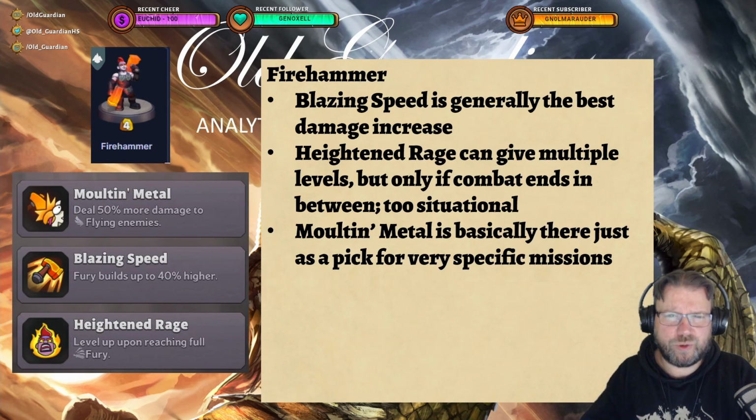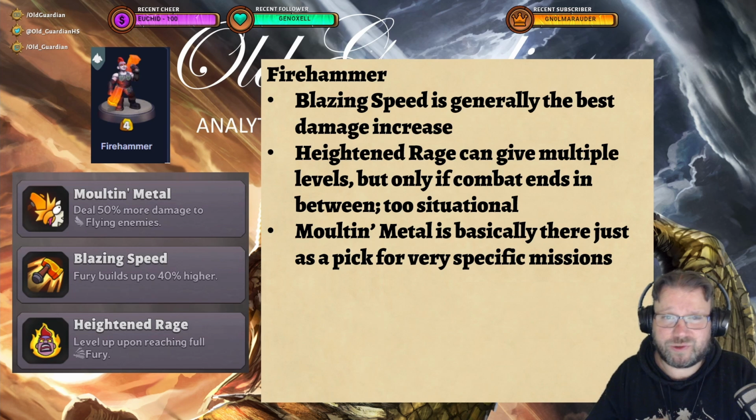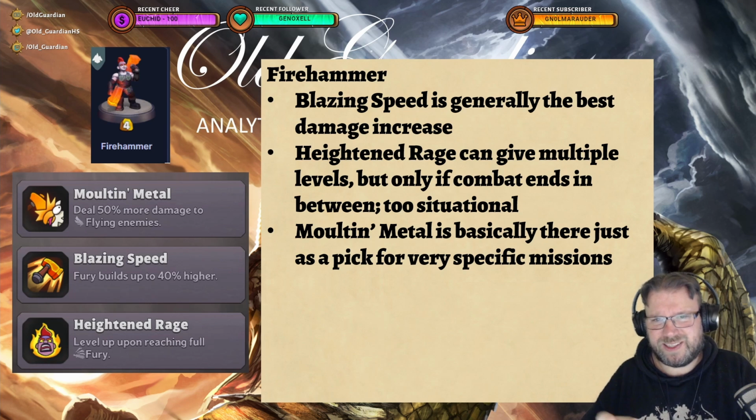For Firehammer, the top choice is Blazing Speed. Fury builds up to 40% higher. That means that you're just going to be able to get so much more damage when the combat goes longer, then it's just great. There's also Heightened Rage, level up upon reaching full Fury, but that's less damage than Blazing Speed in a single long encounter.